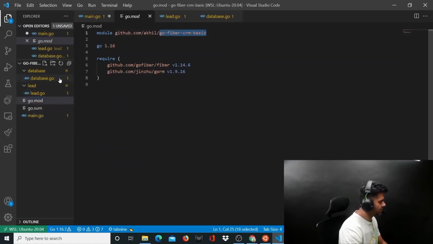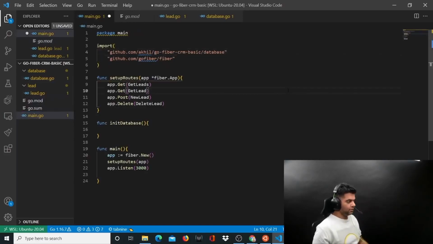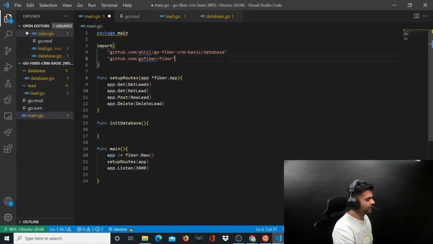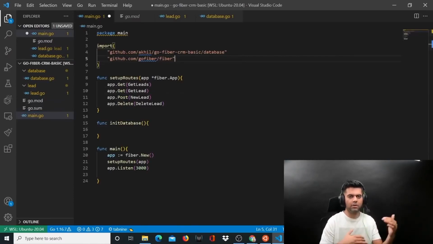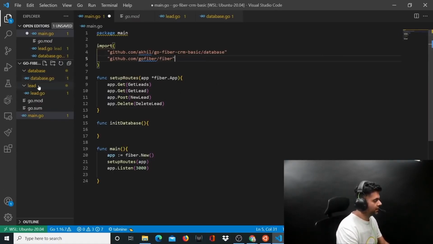So just write that same name here, and /database. This tells Golang that you want to import the database package that you just created here in this folder. Once you import that, then you can access the code that you've written there. This makes the Golang code modular, in the sense that you don't have to keep everything in the same file. You can divide it into different packages, and import those packages into your main.go file. And this is how I've imported the database package that I've just created into the main file.